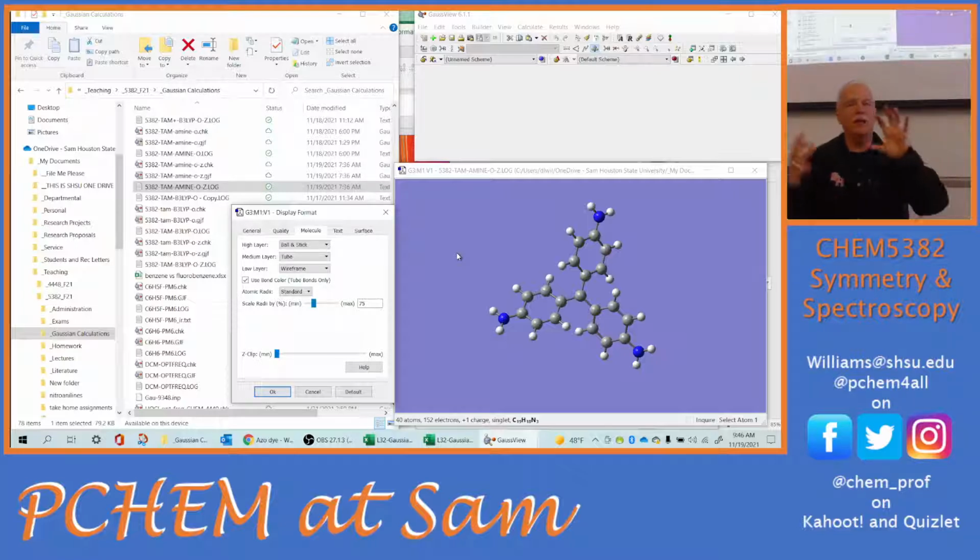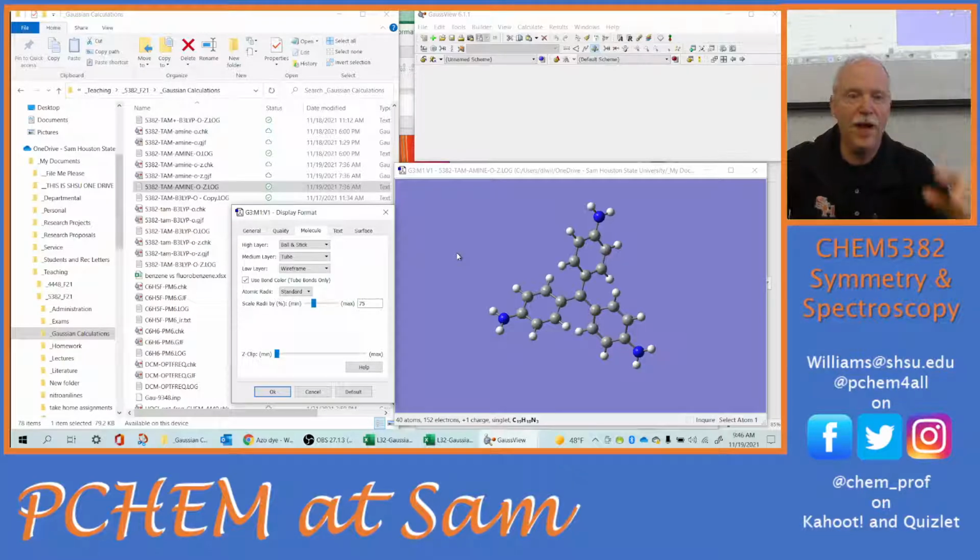It'd be great. And then you can rotate the whole thing around, and let's say you have all of the R groups on a pocket displayed with the high layer, then they will display with ball and stick, but everything else will be wireframe and you can see through it. So it's a really great tool.